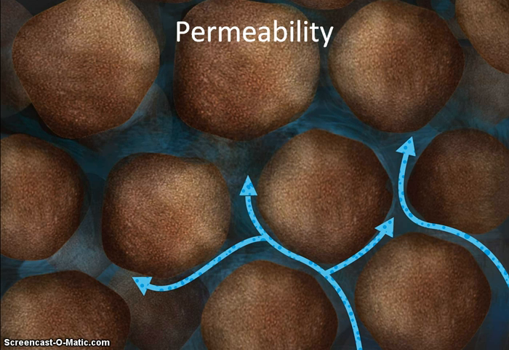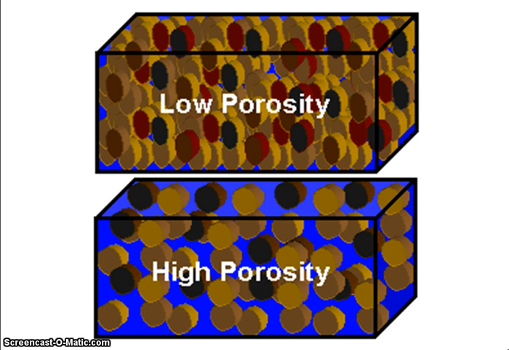Now, here's a picture that I think exemplifies permeability quite a bit, because permeability also deals with the interconnectedness of the waterways, how much water is able to flow through at a given time. Looking at this picture of permeability, you can see that the water is able to flow. There are a lot of interconnected passageways and pore spaces that allow the water to flow. Now here's a picture of porosity. High porosity would be something that has a lot of open space, whereas something that isn't nearly as porous would be low porosity. High porosity holds a large amount of water. Low porosity holds a low amount of water.